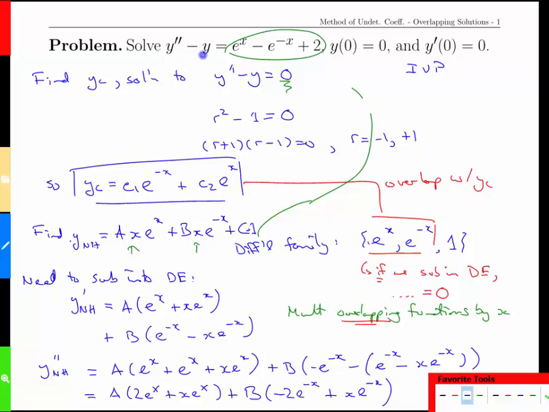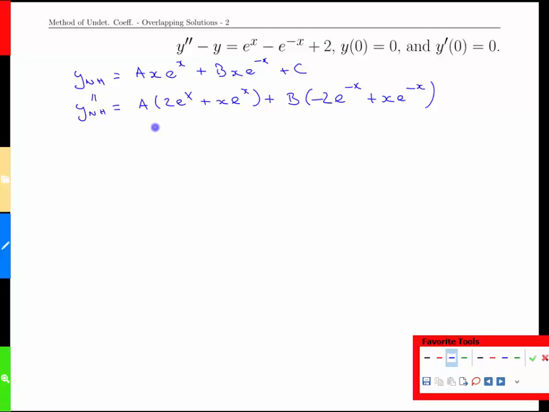Perfect. We now have the ingredients we can try to sub in to the differential equation to see if we can solve for a, b, and c. In this situation, we have a whole bunch of terms and we have a whole bunch of functions. In fact, we have too many functions running around right now. So let's just do this explicitly and work our way through it carefully. So we're going to put those into the differential equation, which means we'll have an a. I'm going to break every term up into pieces so we can look at the coefficients one by one and see what we get.